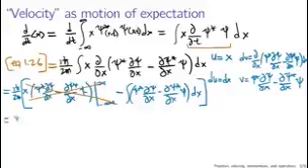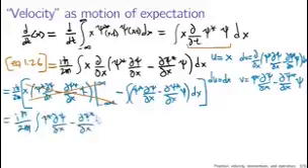So I'll write that over: i h bar over 2m times the integral of psi star partial psi partial x minus partial psi star partial x psi, dx. I'm actually going to split that up into two separate integrals, so I'll stick another integral sign in here, and I'll put a dx there. And I'll put parentheses around everything, so my leading constant gets multiplied in properly. And now I'm going to apply integration by parts again, but this time just to the second integral here.